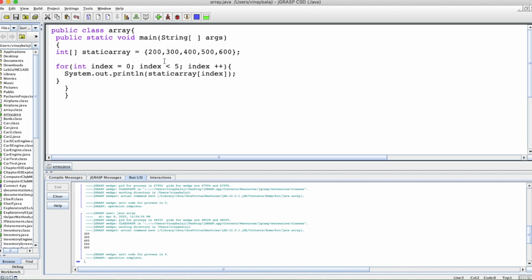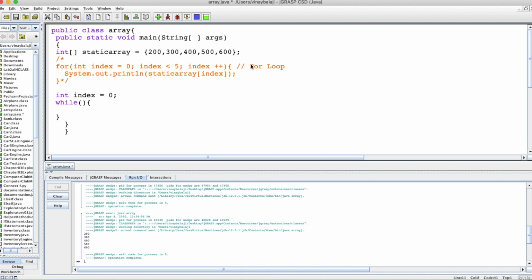Now that I showed you how to do it with a for loop, let me show you how to do it with a while loop. We just do a multi-line comment, and I'll comment for loop. Alright, so similar to a for loop, you'd first have to have index equals 0, so you initialize the index, then you have the while, and then a parenthesis, and this is the general structure of it.